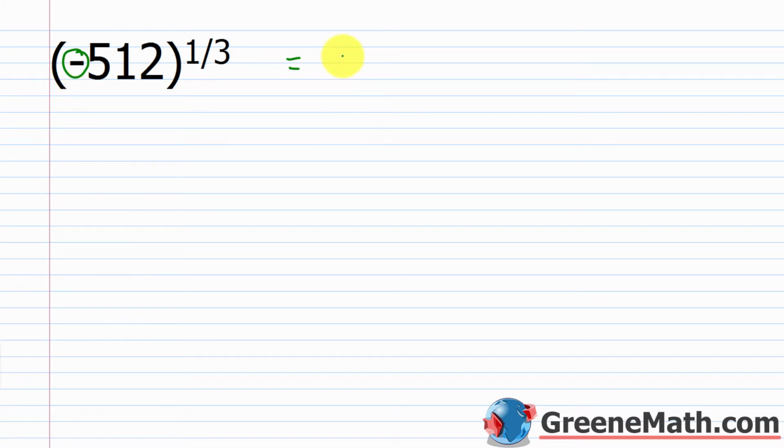So I'm going to write the cube root of 512, and it's negative, so I'm going to put that in there. And this is okay because the negative there, when I think about a cube root, is fine, right? -1 times -1 times -1 is -1. So I can just put a negative out in front here, and then just think about 512.